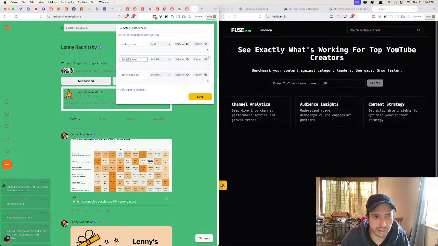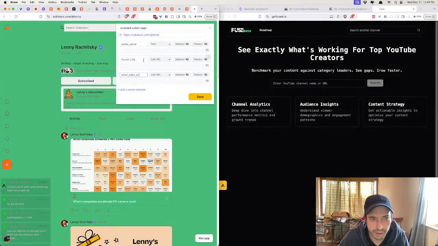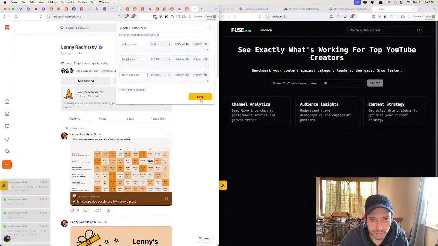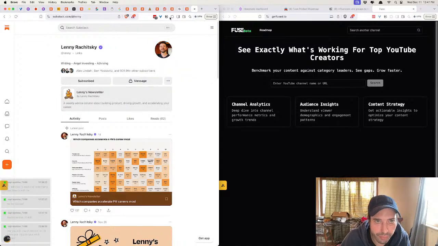Social link. I wonder if it's not showing me anything. I always forget. Accessibility shortcuts. Not what I wanted. Social link 1. Save. Let's just try this before I continue doing this. I think it should probably show me a preview of it.